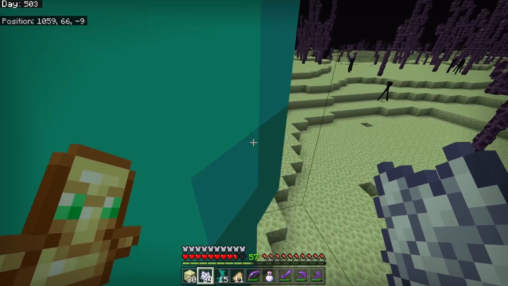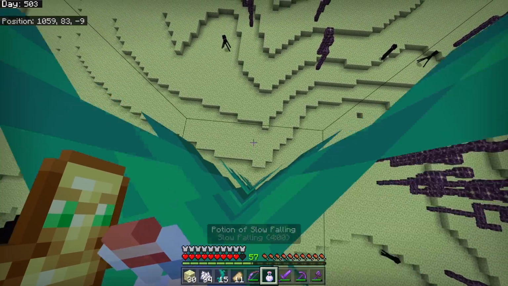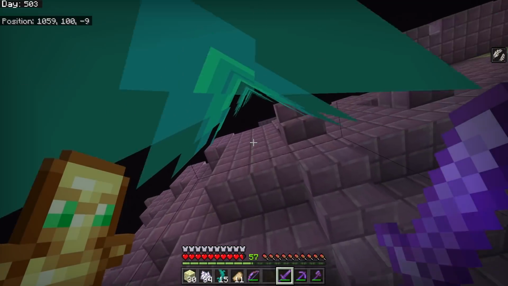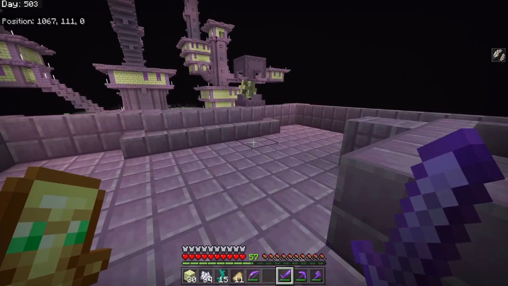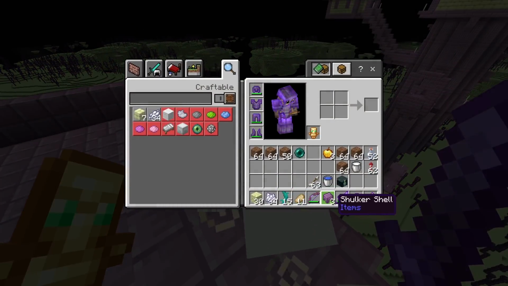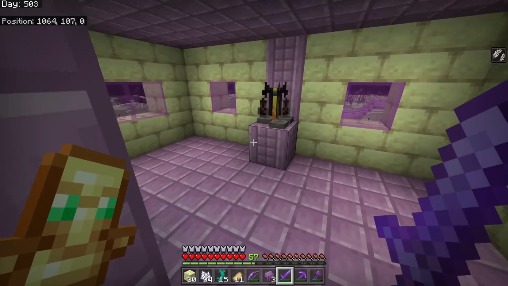Obviously, I don't have access to bamboo, so I can't make scaffolding, and to be honest, this is the best strat for me. I don't really want to go through the whole shulker thing. I just want the set of wings. I want to kill the dragon. And there is my first shulker on the flat world. Yes. And obviously, I got looting on this thing as well, so I can get quite a bit of shulker shells. But yes, shulker boxes, guys.